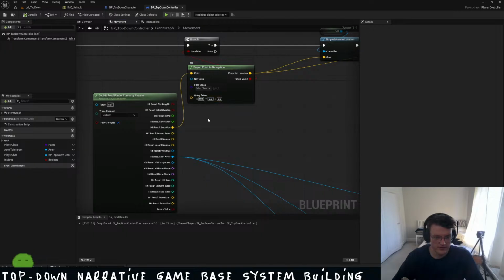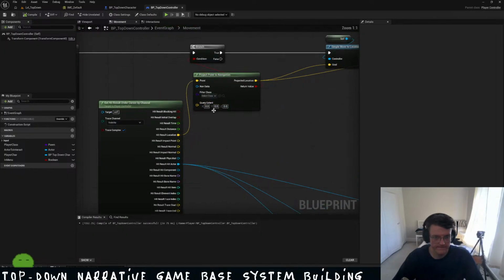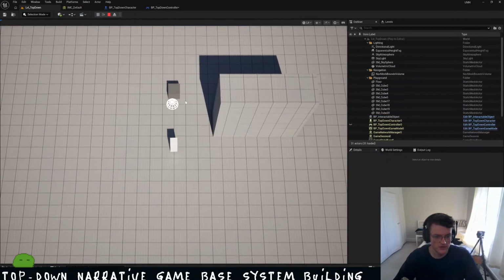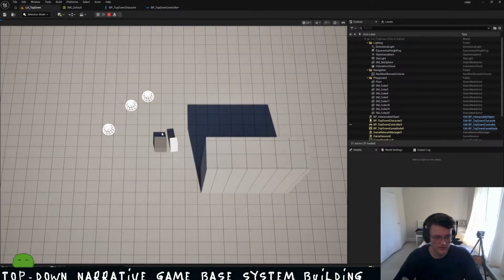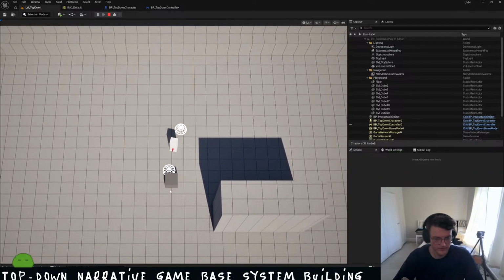And query extent 0, 0, 0. Maybe just add some query extent, like 100, 100, 100. Does this now just work? Yeah. Okay, beautiful.